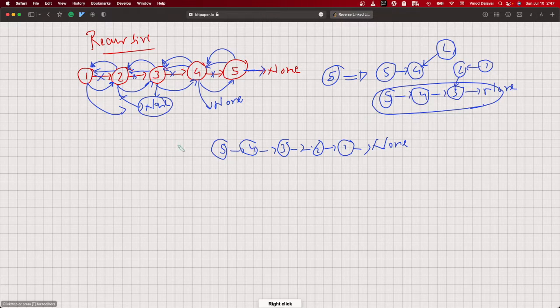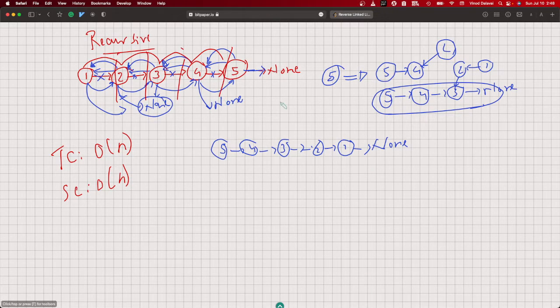Now let's take a look at the time complexity and the space complexity of this solution, right? Time complexity, O of n. Why? Because I go through each of these nodes one time. Hence, my time complexity is O of n. What's my space complexity? O of n again, because these are recursive calls, which means they are in a stack. That's the call stack, right?